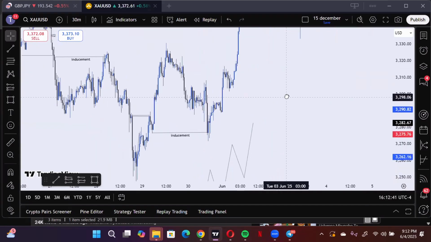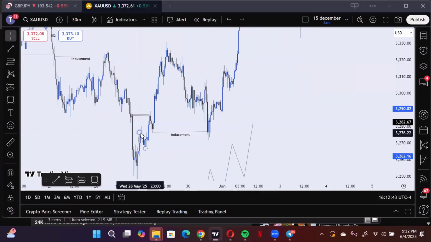So, that being said, it's now time that you combine everything. Now, the majority of the trades I take are not really with an order block, because the market respects breaker blocks more in the pairs that I trade. But I'll give you an example with the one I have here.